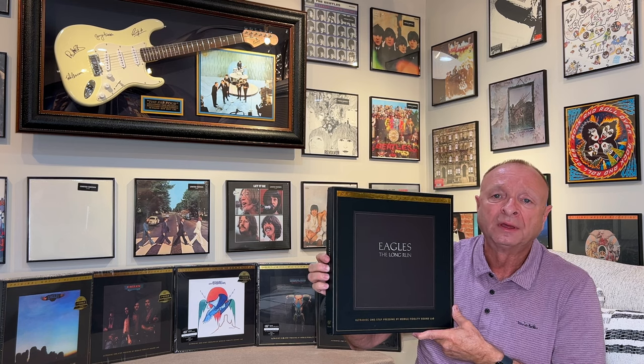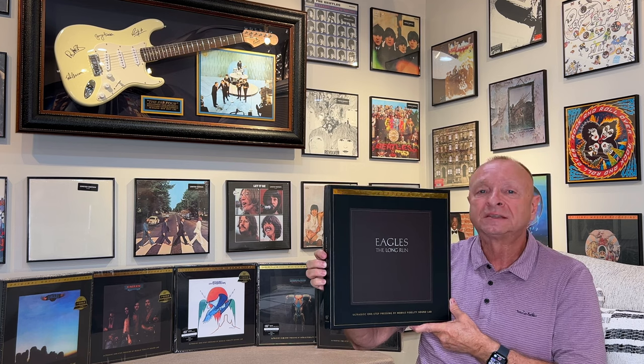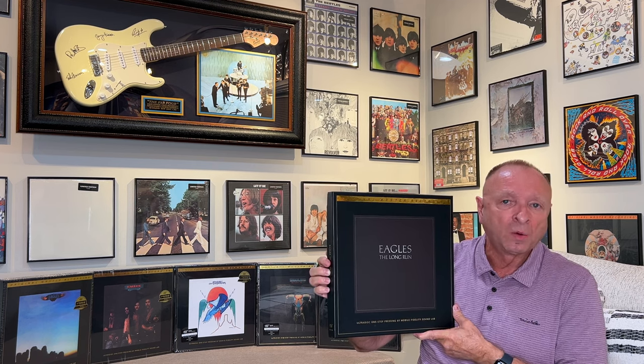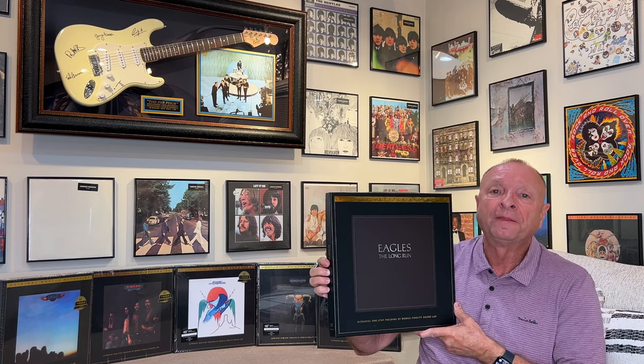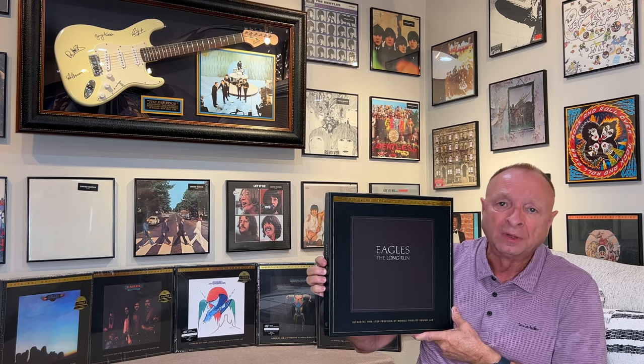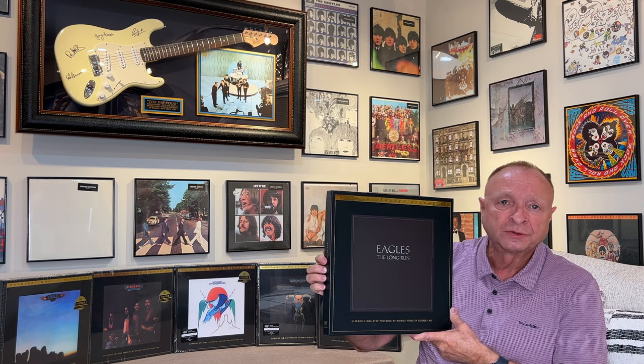This album sounds very nice. It's Super Vinyl, dual 45 RPM albums, which provides a really unique formula for success. Super Vinyl is really, really quiet — the noise floor is very quiet. The 45 RPM really helps as well. What I noticed listening to this album is a cleaner vinyl, low noise floor, and it sounds really, really nice. I've listened through this album maybe six times, and I'll tell you a little bit about why I struggled with this review in a minute.